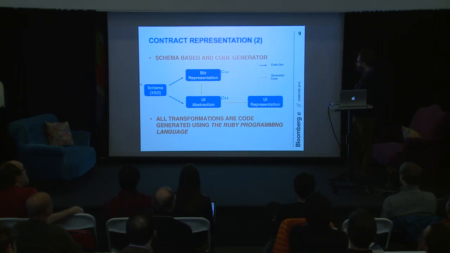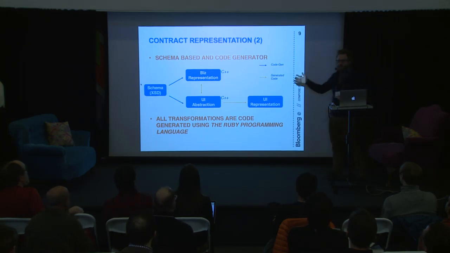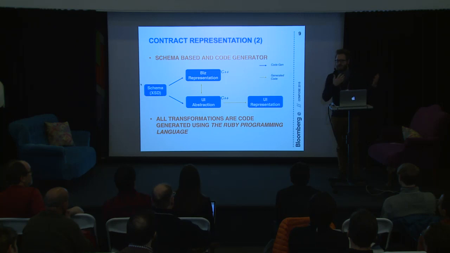However, it's quite complicated. As you can see, there's a lot of moving parts, right? You start with the XSD, it's language agnostic. Then you have to write a code generator. That code generator was actually written in Ruby. Then it generates C++. And it generates the mapping from one generated code to another. Quite a heavy machinery. However, it worked fairly well. We were able to scale our system a lot more rapidly than before.